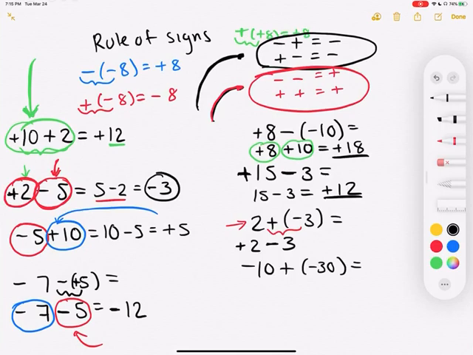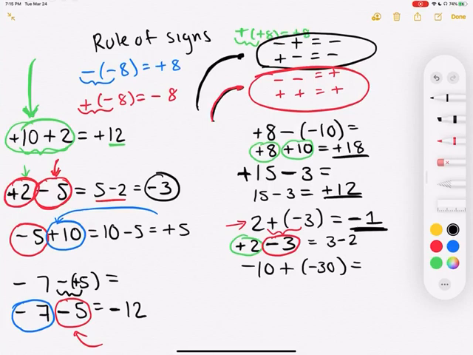So those are two numbers with different signs. The rule says I have to subtract the smaller from the largest. So I have to take 3 and subtract 2, the largest number minus the smallest number. The result is going to be 1. And now this has to carry over the sign of whichever of those two numbers is larger. So in this case, I have positive 2 and I have -3. So 3 is larger, so the result has to carry over a negative sign. So the result is -1.